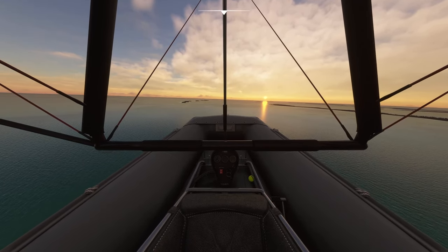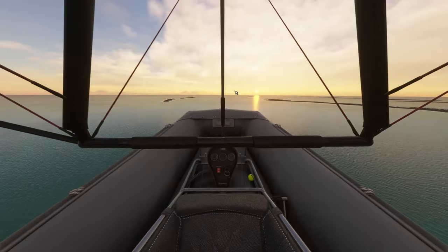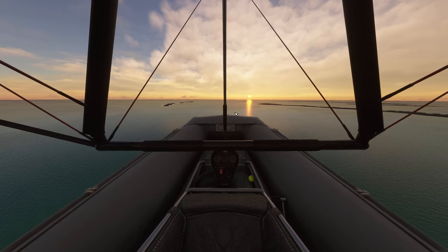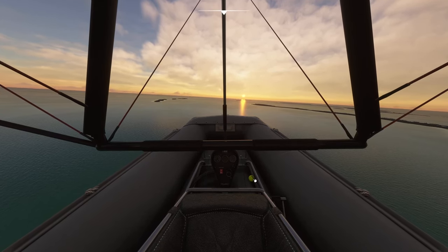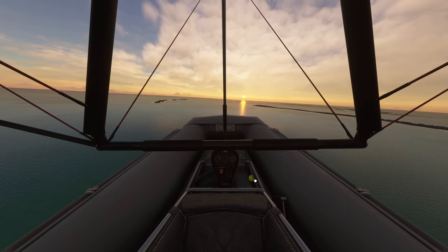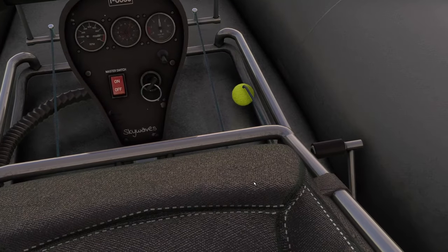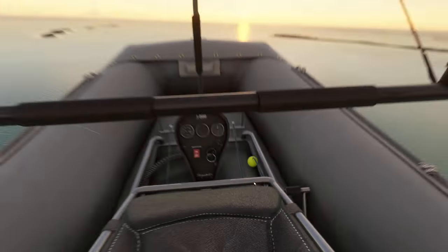I'm not sure what this golf ball or tennis ball is. Is that the parking brake? No, that's not the parking brake. It's not the mixture or prop. I don't think it has either one of those. So what is that control? Is that the pitch trim? Let me zoom in while I use the pitch trim. Nope, that's not the pitch trim.